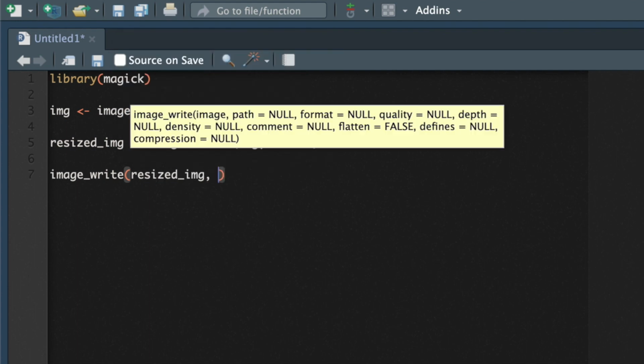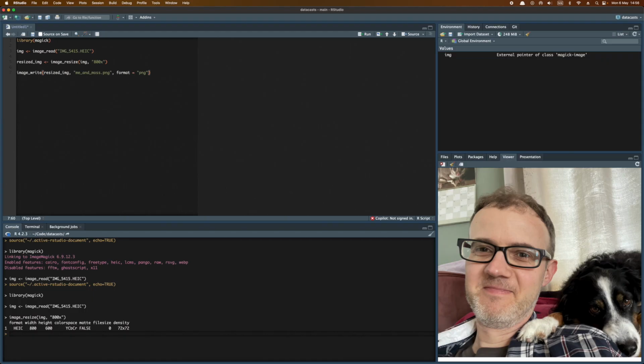And then I'm going to give it a file name, so I'm going to say me_and_moss.png. So you can see that I'm already giving it the file type. And then I need to specify the format as PNG. I'm saying that I want it to be in a PNG format. I'm just going to run the whole thing, so Shift, Command and Enter.